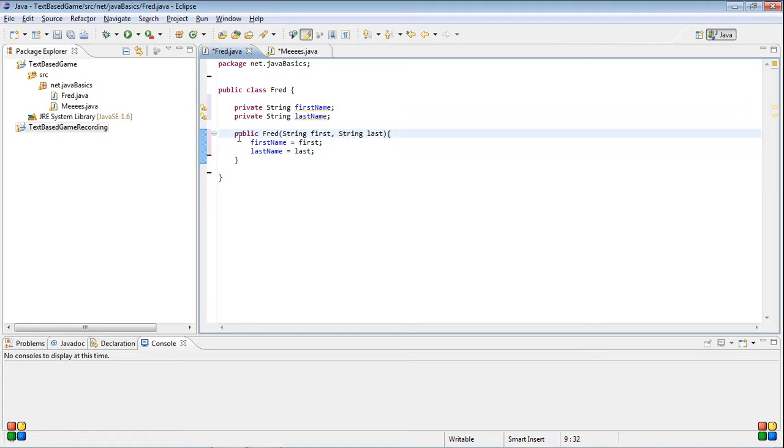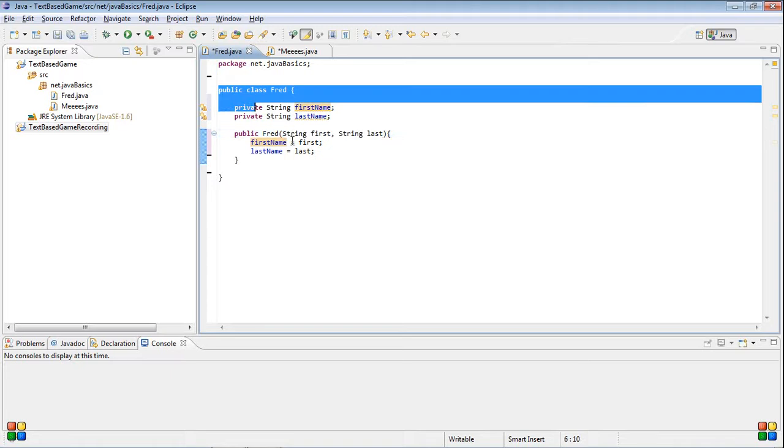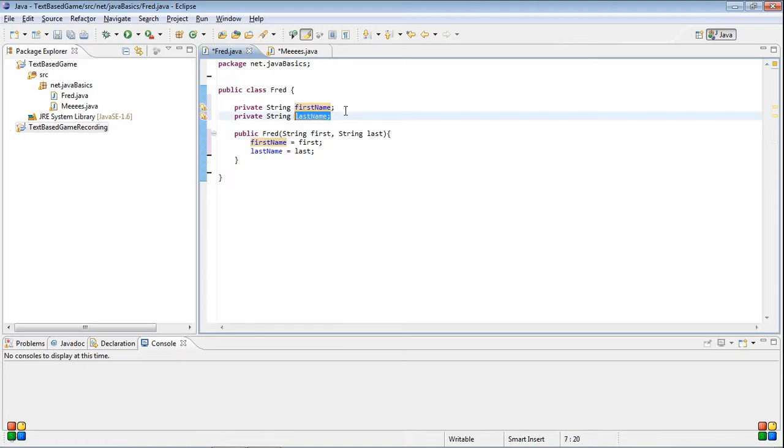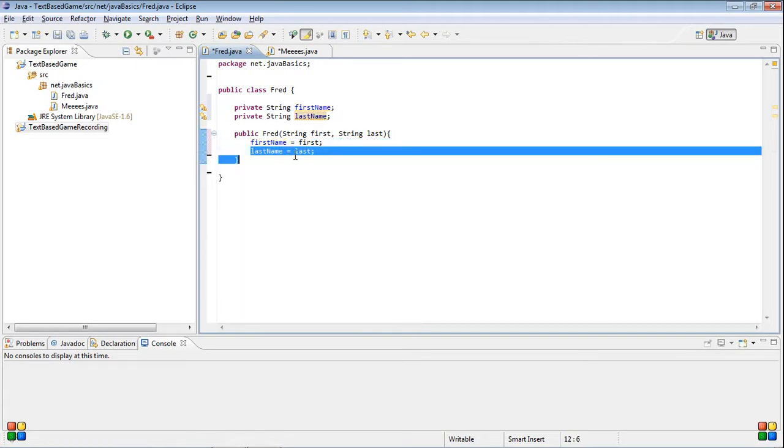So basically, whenever you create a Fred object, you have to pass in a first name and a last name. And then each object of the Fred class has its own lastName variable and firstName variable. The firstName variable gets set to the first name that you entered, and the lastName variable gets set to the last name that you entered.